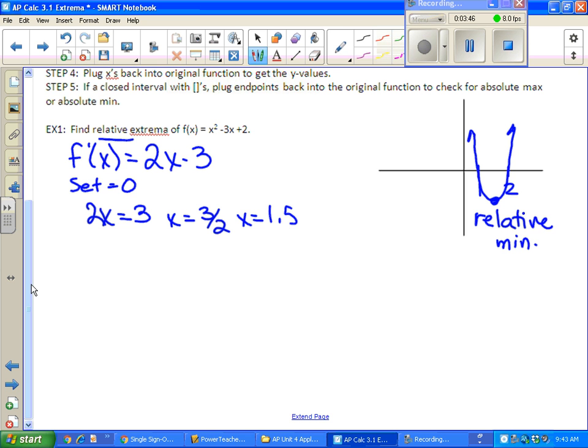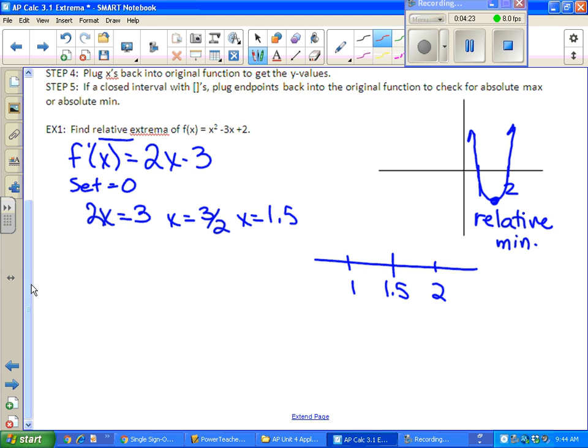But let me talk to you about when I say a number line. Let's just say this is a problem that we don't know. I do know that 1.5 falls between what? 1 and 2. Correct? If I did not know what that graph already looked like, I want to say, well, let's put 1 back into the original function. No, I'm sorry. Put 1 back into the derivative because I'm interested in the slope, right? What's the slope of all of the points coming down? All of the tangent lines. What happened to the slope right here? They're negative slopes, aren't they? What's happening to the slopes over here?